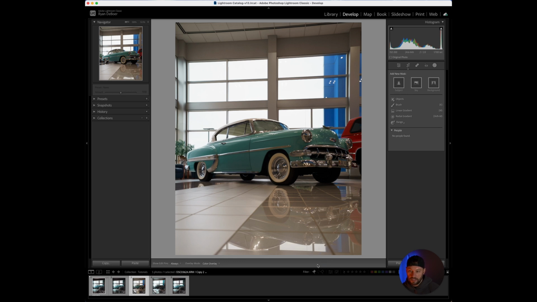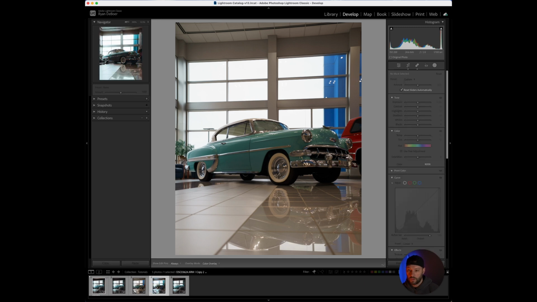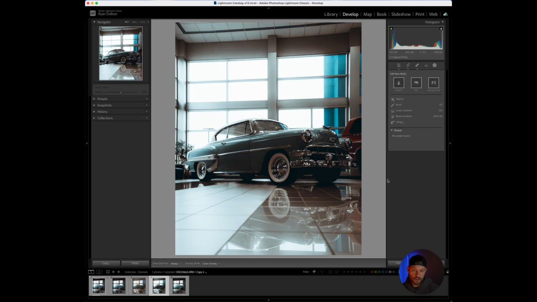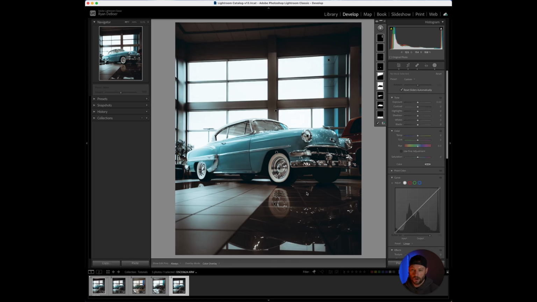Okay, so with masking, I'm going to cheat a little bit here. I'm not going to go through how I make every mask, but instead, I already have a photo with all the masks already applied to it. This is the colors that I actually ended up with. So my idea here was I want to make the photo a little bit darker, but I also just want to make that car pop and then kind of change the color of the blues that are on the car. So you're going to see I'm just going to use a mask to change the paint just a little bit, and that's going to give us this final look where the viewer's eye should go straight to the car and you should just see that kind of pop out just a little bit.